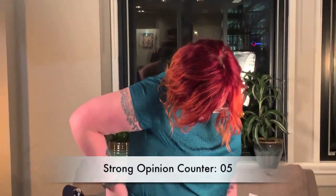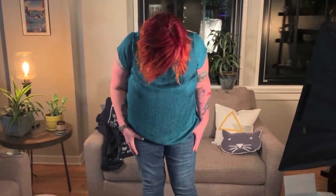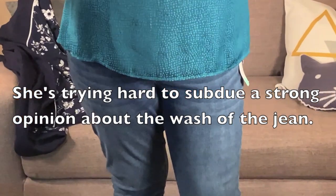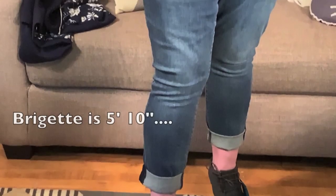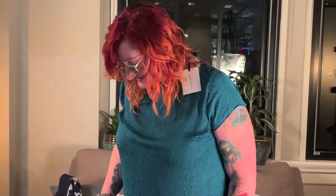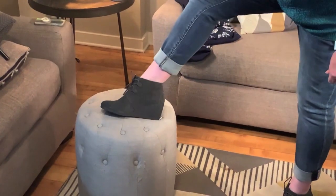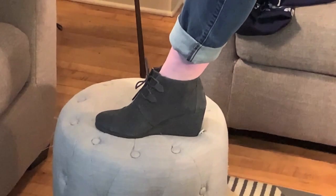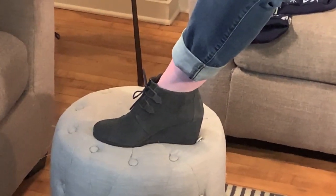Yeah. So the jean fits nicely. I asked for a lighter wash, but they're the professionals here. They put the outfit together. They, I guess, thought that a darker wash would go with things. But I also asked for it to be in a long length, and they sent me a size 16 regular. Let's move on to the boot. I didn't think I was going to like the lace-up detail, but I actually do like them. And the gray, I think, is going to be a good staple.